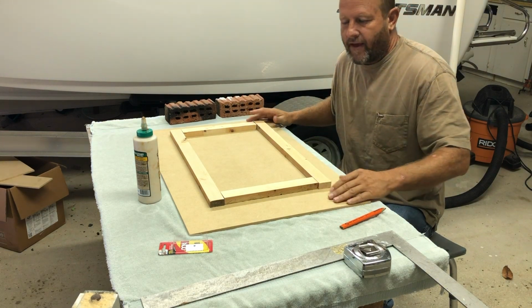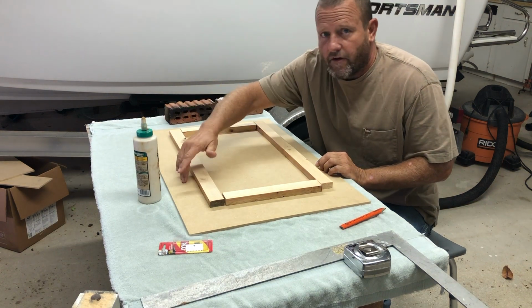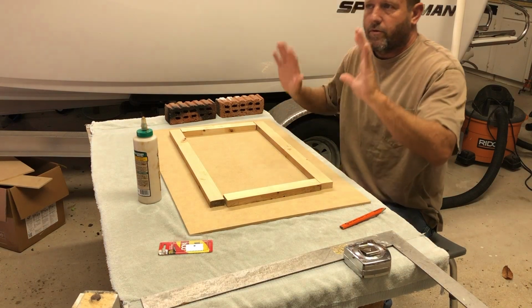By doing that, that'll give you the proper spacing around the edges of your photo, so you can't see this standoff board when you're looking at the photo.